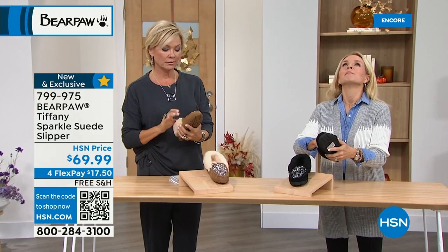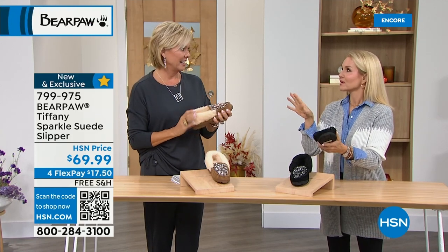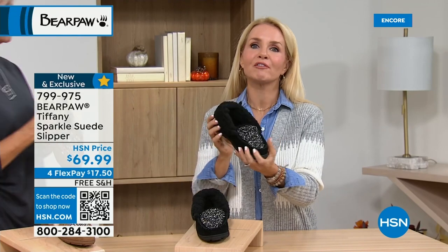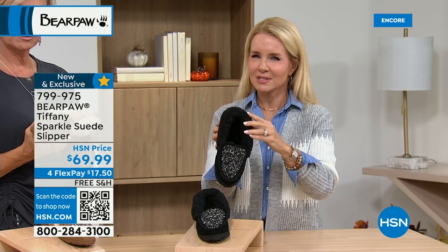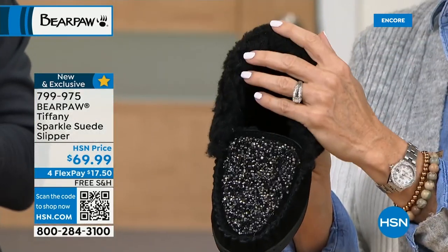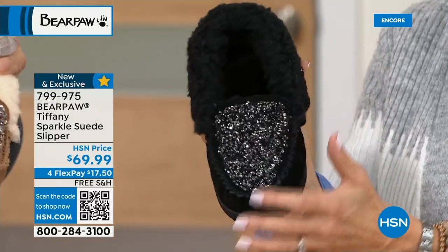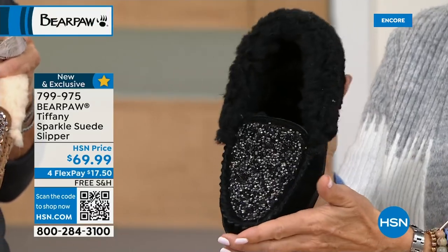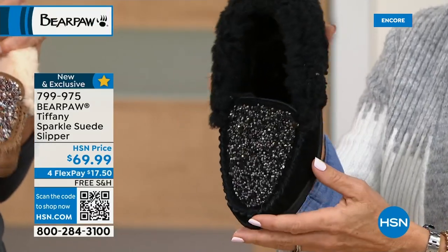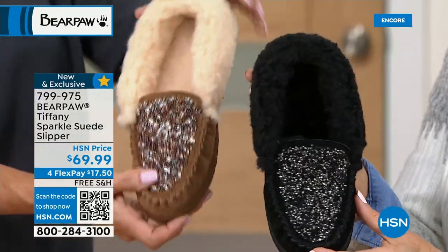Absolutely. BEARPAW has changed the world when it comes to slippers. All of our slippers, this one being brand spanking new. So if you love a good slipper, maybe you're thinking ahead. I know we're not even in October, but if you like to think ahead, we don't have a ton of these. We just have two colors. If you're thinking about your mother-in-law, your mother, anyone that's hard to buy for, the gift of a slipper is the gift of a hug. It really is, because that's a hug for your foot.